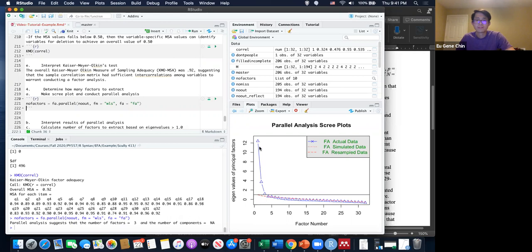Okay, so this is the scree plot. Again, the x-axis, the y-axis represents the eigenvalues, which is the sum of the variance of each of the indicators that load onto that factor. And we want a factor to, at the very least, be able to account for more than the variance that is accounted for by a single indicator. So in an exploratory factor analysis, the variance for the indicator is standardized at 1. So that's sort of our benchmark right there.